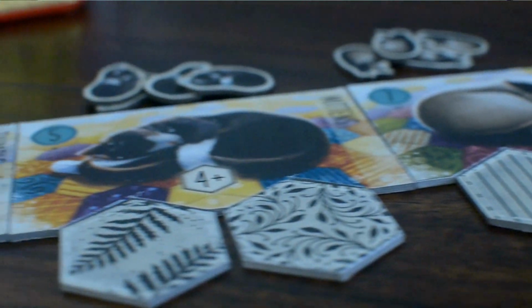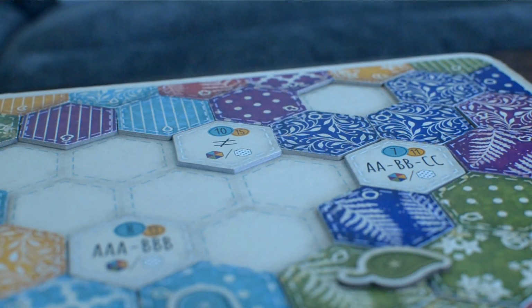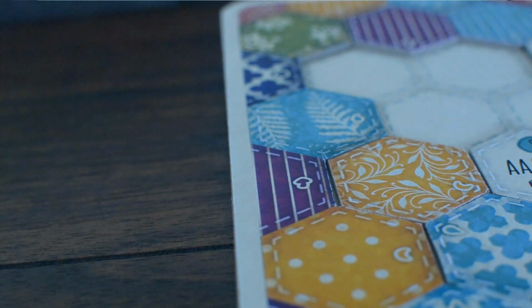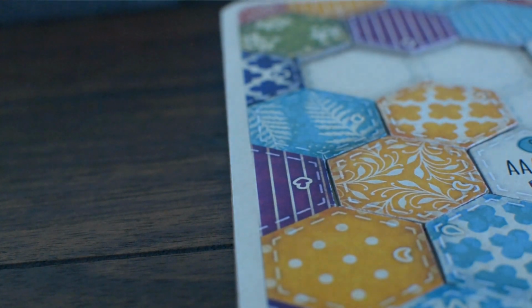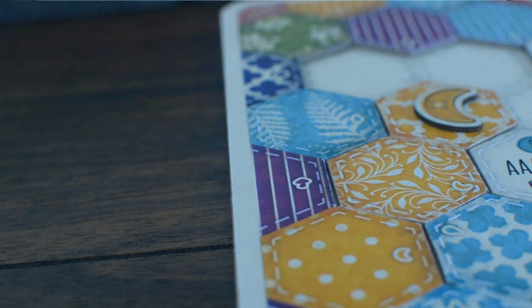Certain cats will be drawn to specific groupings of patterns. If you can manage to create those groupings, you place a matching cat token on the board and earn those points at the end of the game. However, you can also add buttons to your quilt, which are worth 3 points each. To do this, you have to create a group of 3 or more patches of the same color.